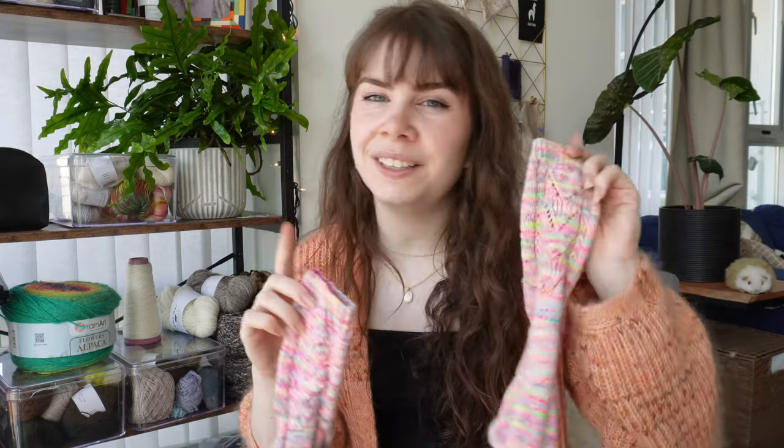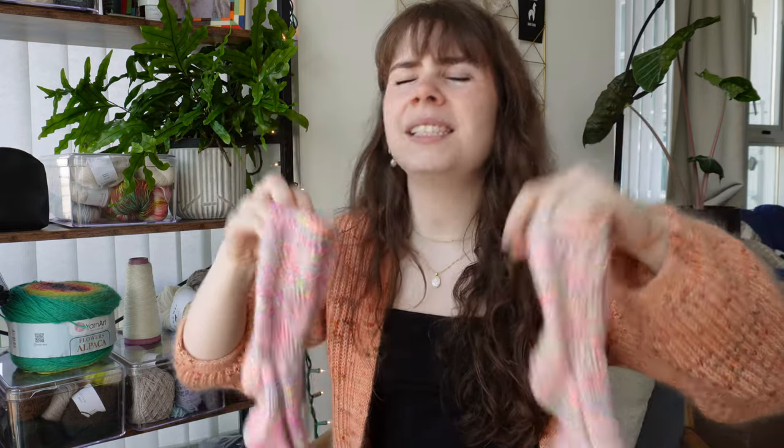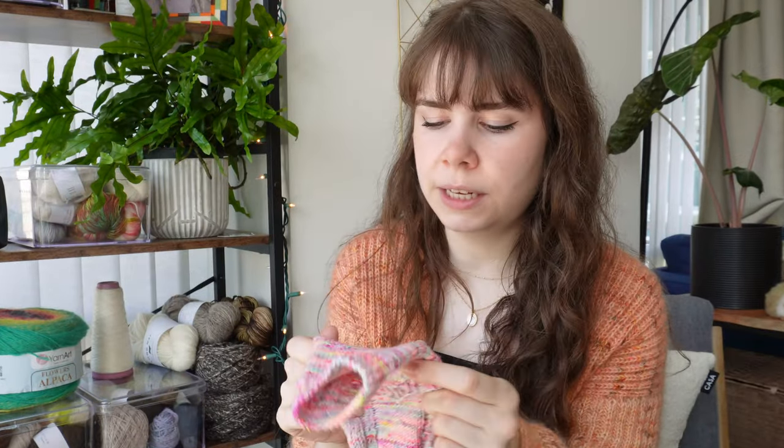I love how bright the colors are on these socks. If you guys want some really bright, cotton candy, fun unicorn colors, I highly recommend you check out Lily and Pine yarn. I know that this was a BFL wool, which I thought was really interesting because if you are trying to spin and become a spinner, the best yarn to try and the most friendly for beginners is BFL wool — which I do have in my stash that I'm trying to spin up.